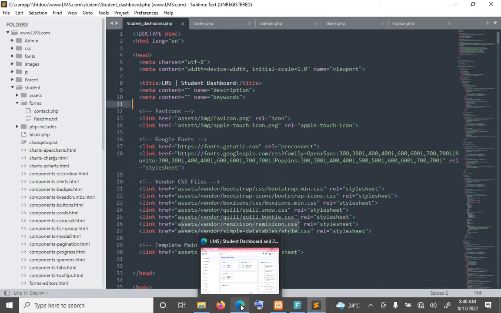Go to your browser. You want to create a database now.